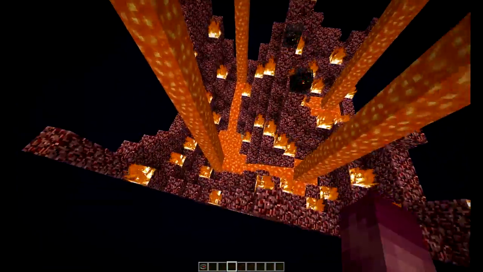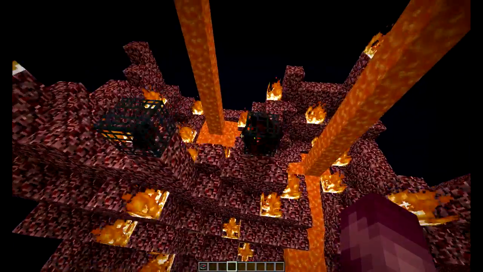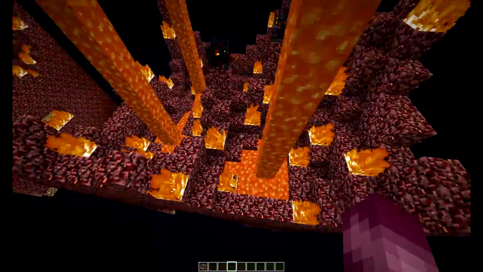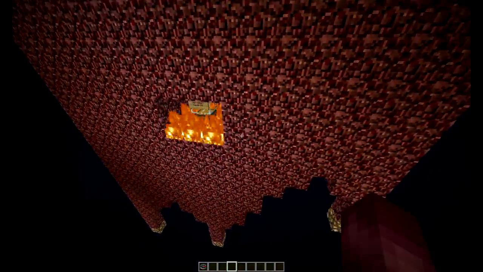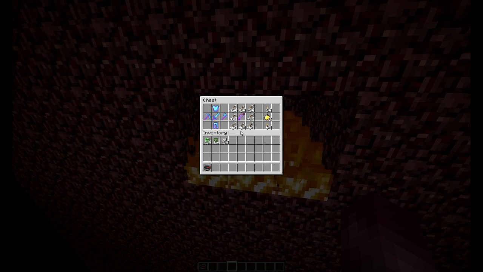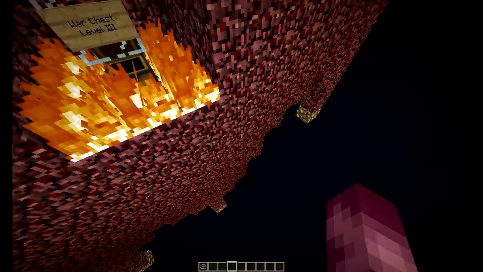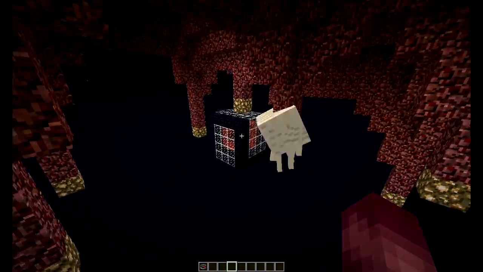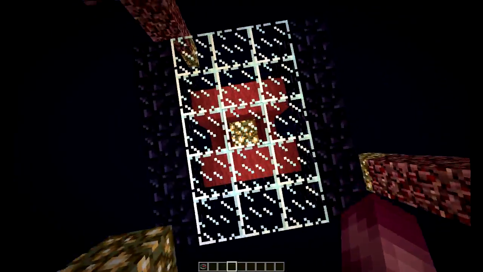This is the hell, the double hell. It's got blazes, it's got magma cubes, it's got everything. And if you make it past this, you will find this level 3 war chest, some nice diamond gear, efficiency tools, a nasty bow. And down here, next to Mr. Gas there, is the fleecy box, the red fleecy box.